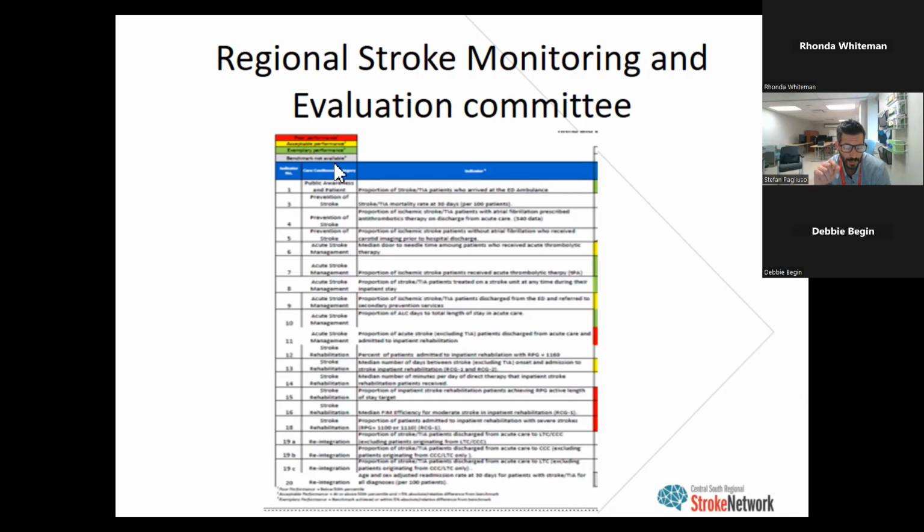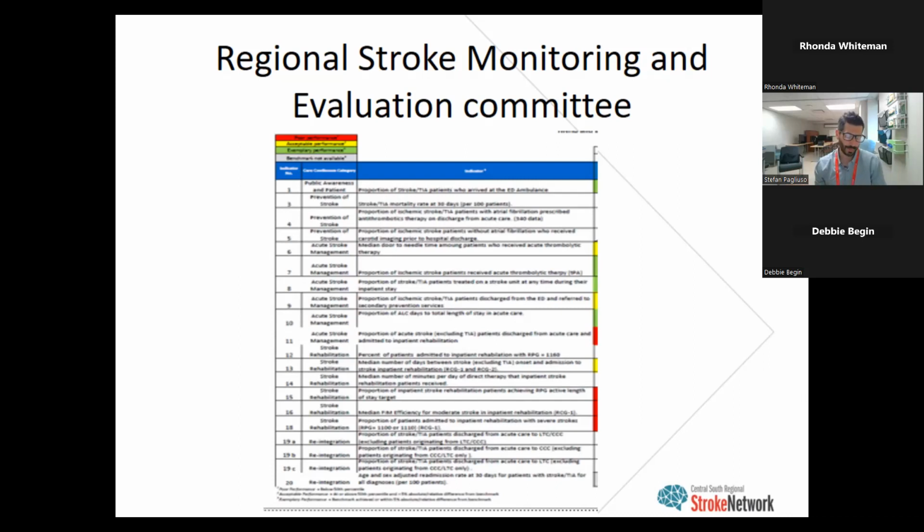This meeting is utilized to determine key successes regarding stroke performance in the region so that those centers who have achieved those successes can share their strategies for success, and hopefully those strategies can be taken up by other areas within the region so we can build collaboratively together that achievement of stroke best practices. Just as well, areas for opportunity of growth on the RSMEC report card can often stimulate regional discussion on how to improve those metrics and in turn improve patient outcomes after stroke.